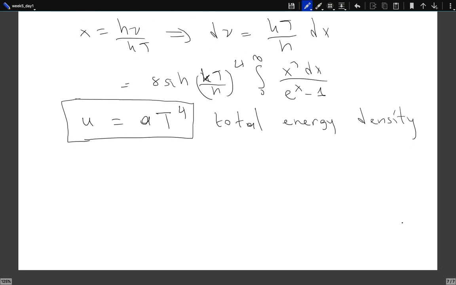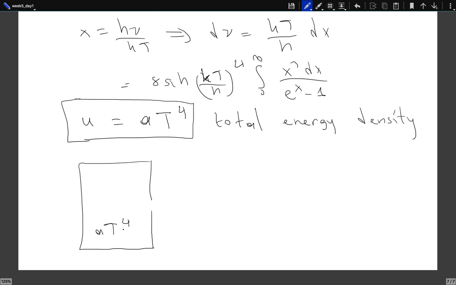Well, this is our cavity. The energy density is A times t to the power 4. And this energy is just moving in every direction. Some of it is flowing in that direction, some of it moving upward, some of it moving in that direction, etc. Some of it will go through this area. The total amount of energy flux through this area will also be proportional to this area. The larger the area, the more there will be the leakage.